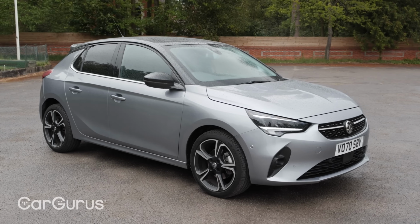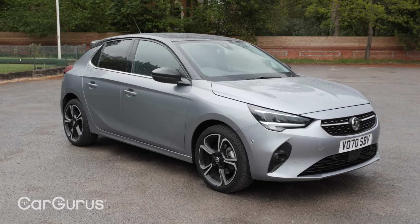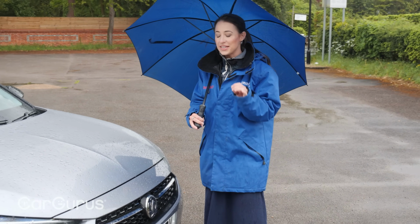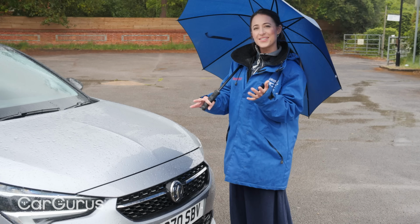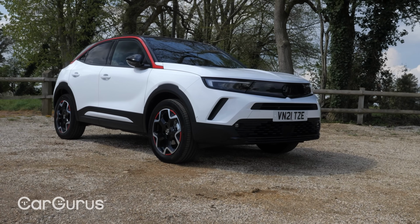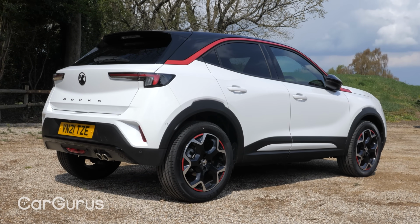To start with, it's not the most excitingly dramatic car to look at. It's not exactly ugly, but there's also nothing about it that stands out. It doesn't even get the company's funky grille design, although it will get that when it's facelifted at the end of 2022. So at best, what we can say now is that its looks are inoffensive. If you want a funky looking small Vauxhall, may we point you in the direction of the Mokka small SUV.